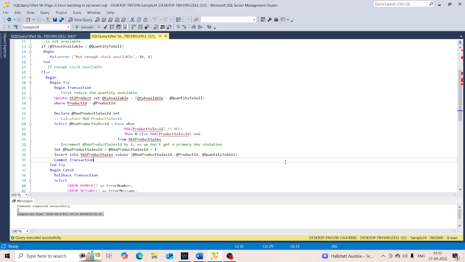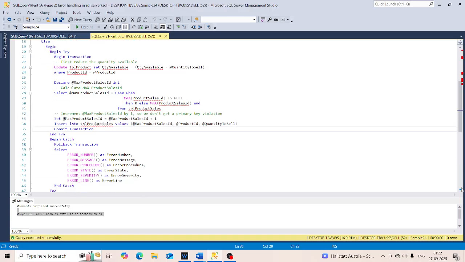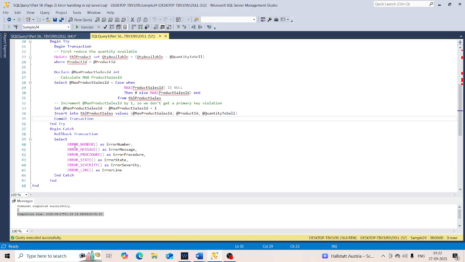And another thing to keep in mind is these functions. Now look at this.